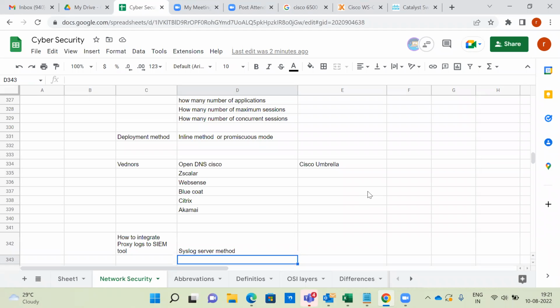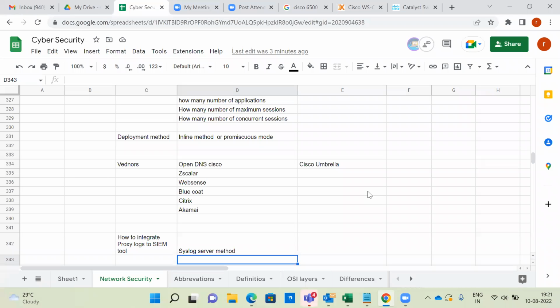So prior to 5 years back, almost 90% of the log integration methods was syslog only. Whenever the cloud came into the picture, we mostly used the API token management method, because most of our tools are SaaS based applications. SaaS means software as a service. So the Sophos EDR tool is also a SaaS based application. In the similar way, ServiceNow, Proofpoint, Office 365, Outlook, all these are SaaS based applications that we can discuss in future. Don't worry.